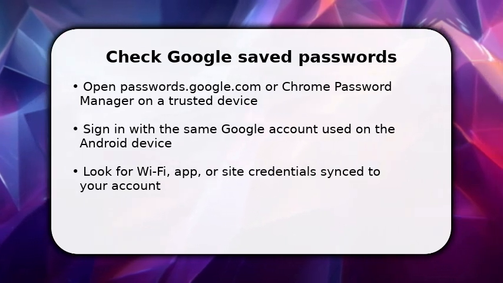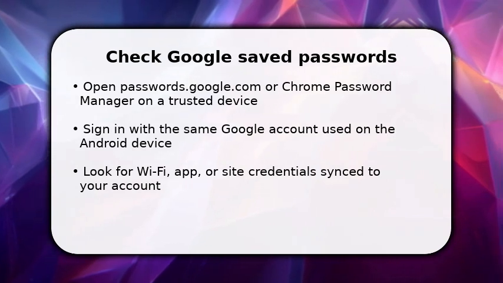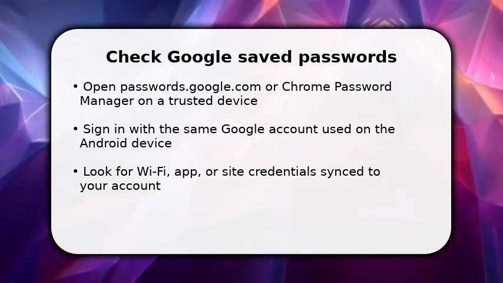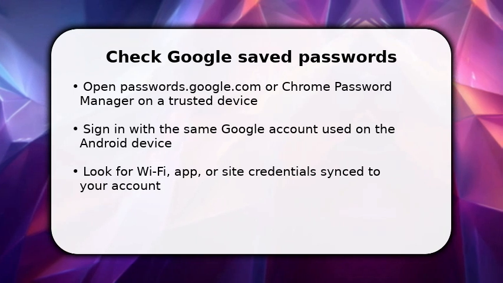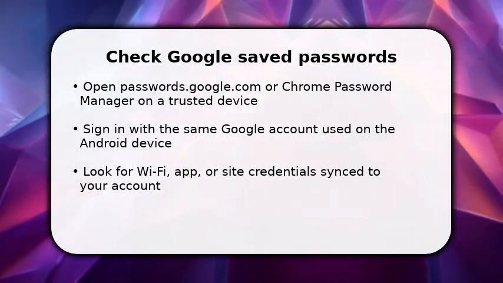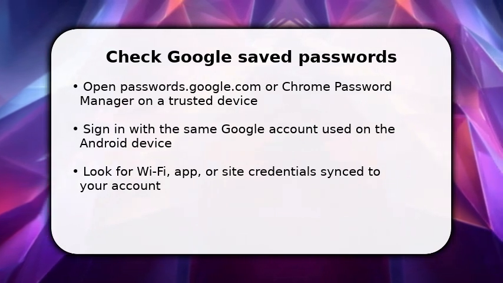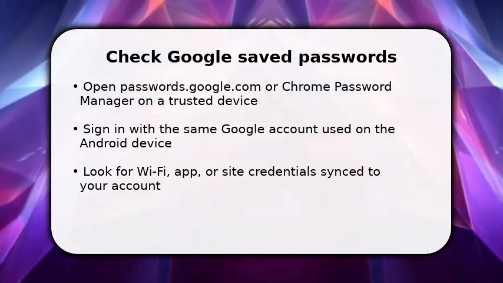Once signed in, search for app names, sites, or Wi-Fi entries that match the Android device. If the password is stored, you can view or copy it after confirming your account with two-step verification. Make sure to use a secure network and don't share verification codes. These steps recover credentials you legitimately own.